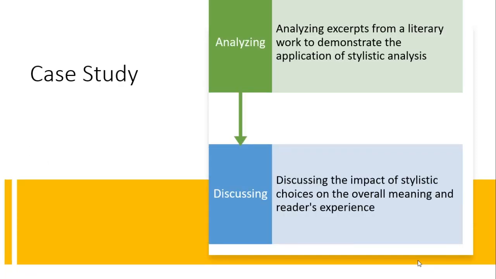We can take some excerpts from a literary work to see how this can be done. If there is a smaller piece of text, we can apply all the four elements we have discussed. Or if the text is longer, we may limit ourselves to one element. For example, initially we can underline the lexical choices. What kind of vocabulary has been used? Underline nouns, verbs, adjectives, adverbs. What impact do these choices create?